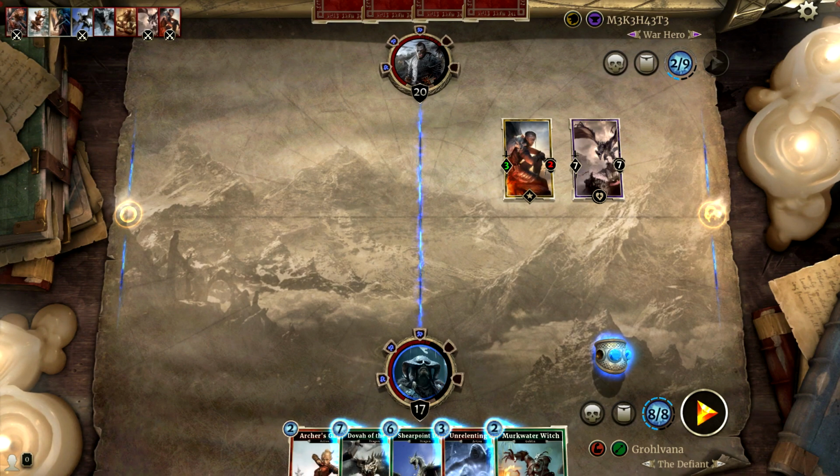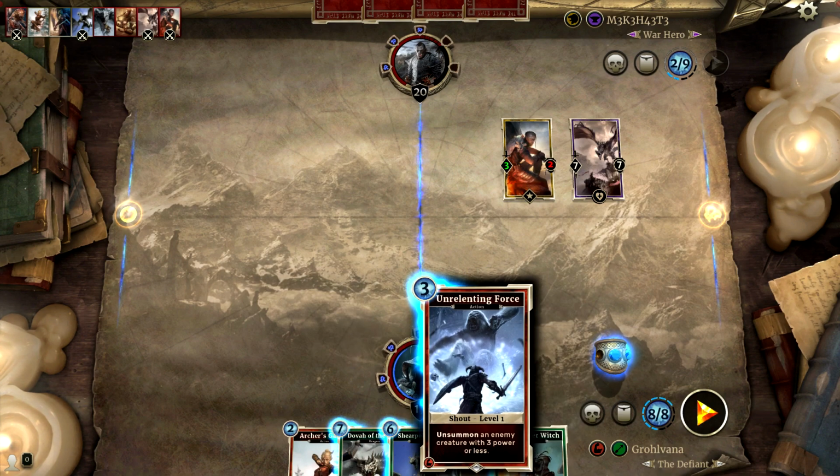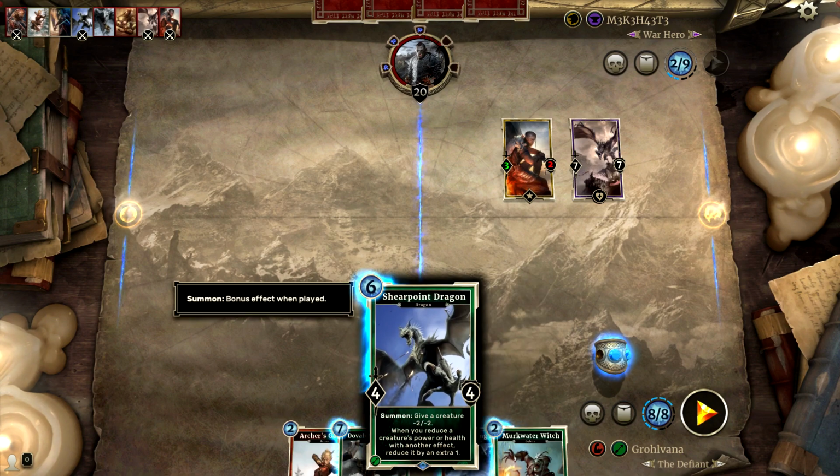All right, let's take a look at what we have here. Murkwater Witch, which is a goblin. Guard, summon, give a creature -1/-1. That won't really do much for us. We also have Unrelenting Force, good old Fusroda. Unsummon an enemy creature with 3 power or less. Level 3, unsummon all enemy creatures in a lane. Wow, that's really powerful. Unsummon an enemy creature. We want to upgrade this if we can.